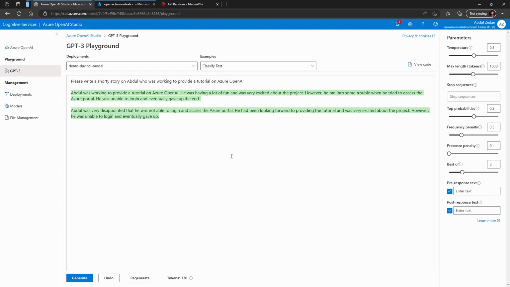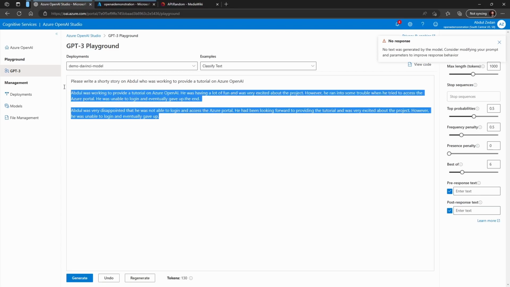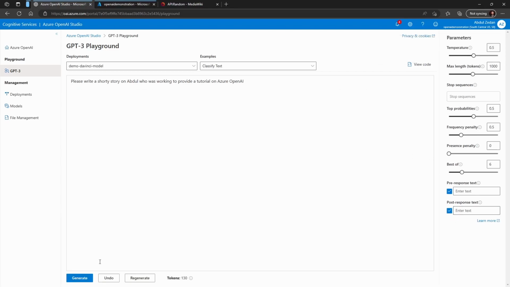So what we would see here is the story is a little bit more focused and less random. The lower top probability will cause a decrease in the randomness and in the words that are going to be chosen. So let's just see. One second, generate that.